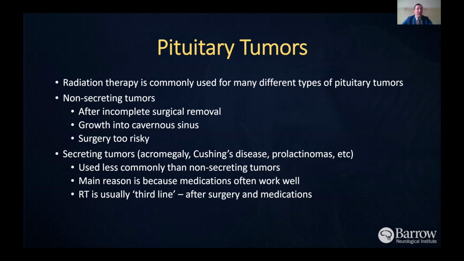And radiation therapy is still used in patients with secreting, or what we call functional, pituitary tumors. This is in the case of acromegaly. Some of you may have heard of something called Cushing's disease. That's a pituitary tumor that secretes another type of hormone called ACTH, and prolactinomas. But less often radiation is used, due to the fact that most of the time, not always, medications in place of or before or after a surgery work well enough, and radiation therapy often takes a long time to lower hormone levels, and it doesn't always do so. It doesn't, in general, do so quite as effectively as it does in preventing just physical growth of a tumor.